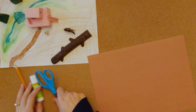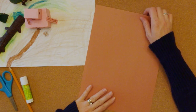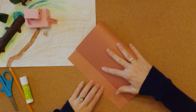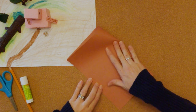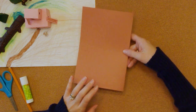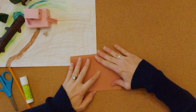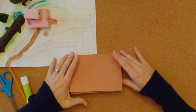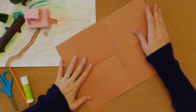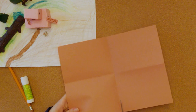So put this stuff aside. Let's use this brown sheet of paper first. We're going to separate it into parts. I think this is the easiest way to get this first part done. So fold it in half. Okay, and then let's fold it again. So we have four rectangles when I open it up. This way I'm going to have some different shapes that I can use to create the pueblos from. I'm going to start by taking this bottom rectangle and just cutting that out.